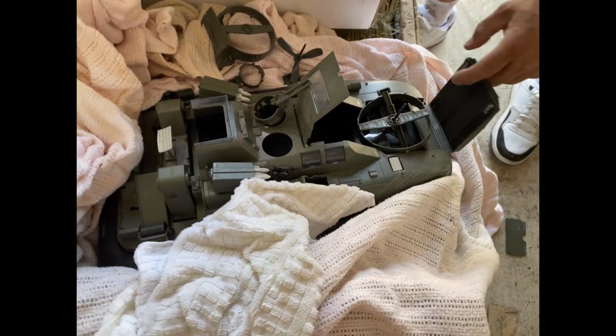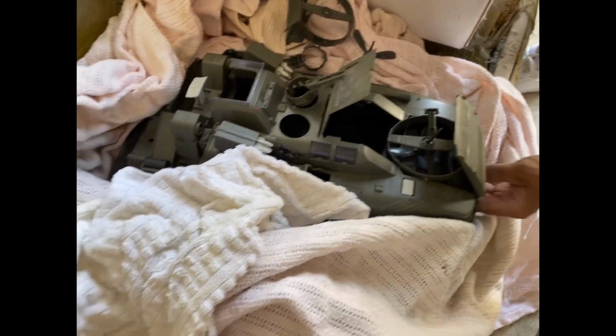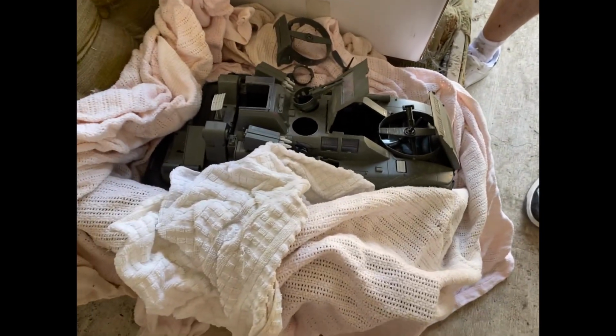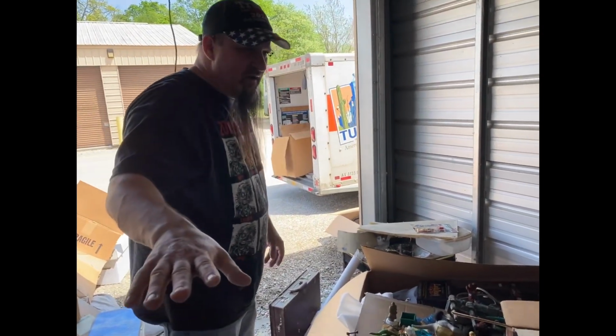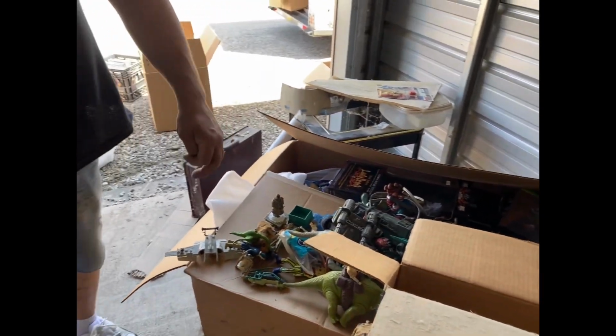We will call that luck. I got at least a damn near complete whale. There's the sled from underneath. So I've got almost a complete whale and the box. And I bet you the instructions are probably in there somewhere. Holy cow. Well, unless I find something moving like that old ugly futon, that's basically a wrap on this unit. We're going to get it loaded up, get it in the car, get everything cleaned up, and we'll talk to you soon.